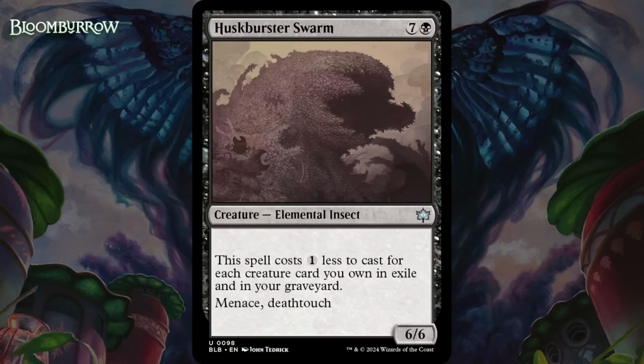Next up, it's Huskburster Swarm, which for 7 generic and a black is a 6/6 elemental insect at uncommon. It costs 1 generic less to cast for each creature card you own in exile and in your graveyard, and it's got Menace and Deathtouch. Menace, Deathtouch, and huge size go really well together, since your opponent can virtually never find a way not to get 2-for-1 when they block this, and sometimes it'll be even worse than that, and it's just huge.